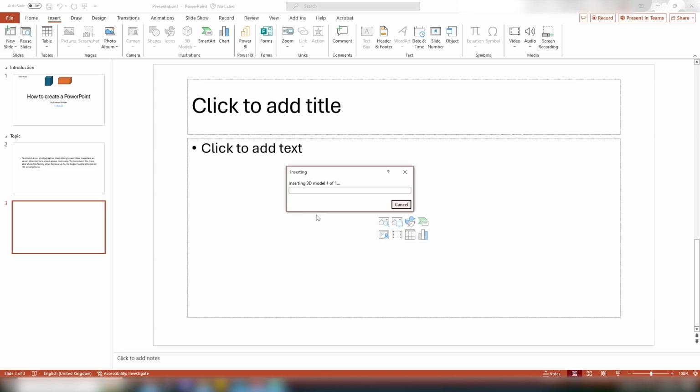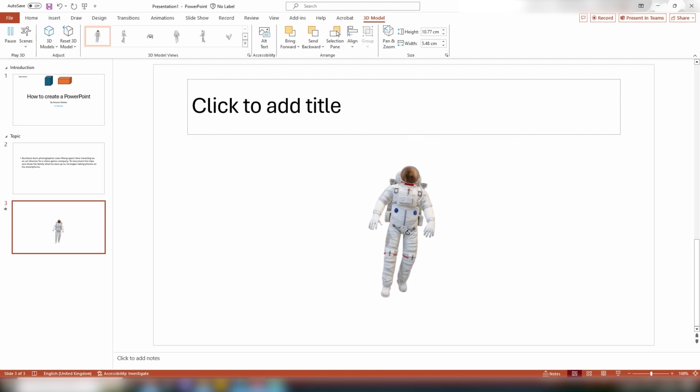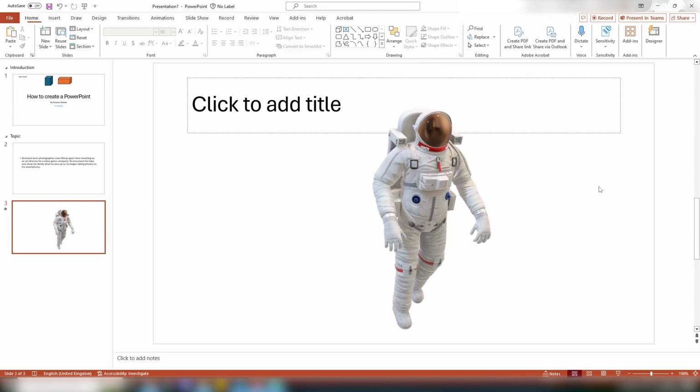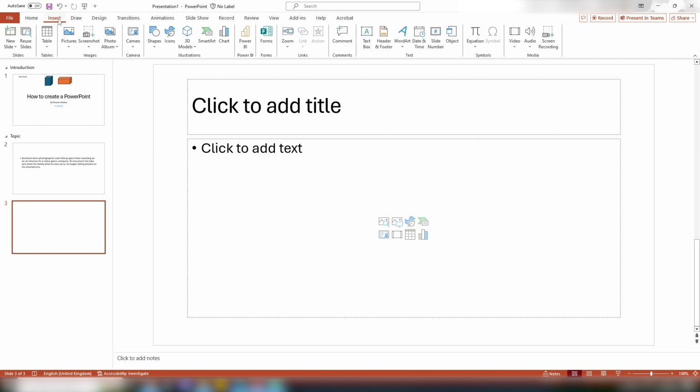3D models are a bigger file, which means they can take a little while longer to load. So just be patient, let that bar fill up. And once that's added in, as you can see, the astronaut appears on my screen. And I have a few options. I can move him just like that. So I press in the middle, left click, and then drag my mouse around. And I can make him bigger as well. There we go. I'm going to delete him because I don't need him right now. And there are additional things that you can drop in this tab as well. So you can add a Microsoft form, for example.